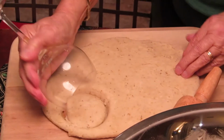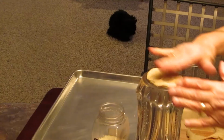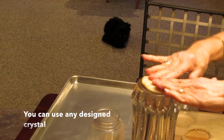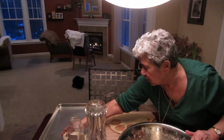So you're using a wine glass to make the shape? This is the size of kaak we're gonna make. We'll show you again. So you dip it in the sesame seeds, and it should be all full, then press it on the crystal. That's how it looks. You dip it in the sesame seeds, and then you design it on a crystal bowl.